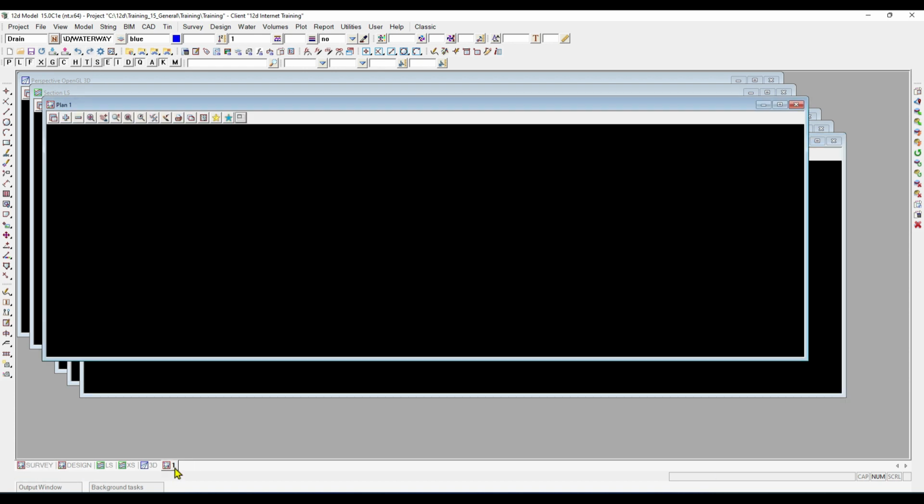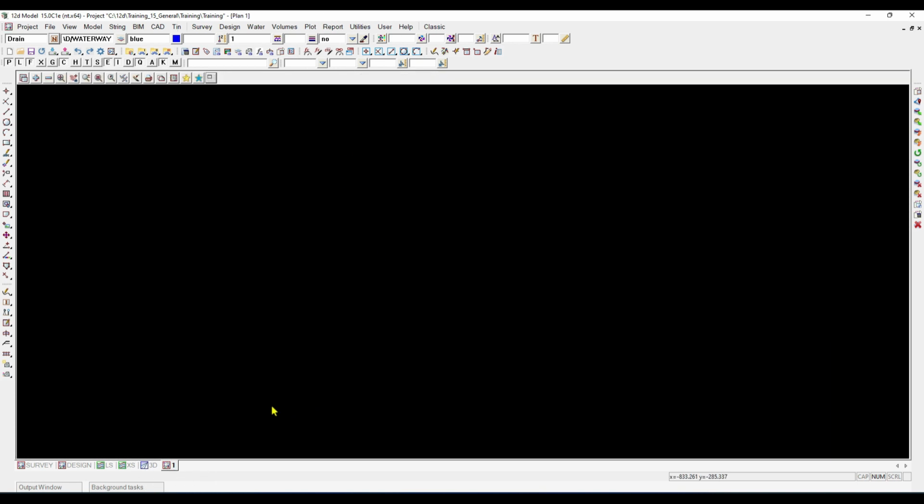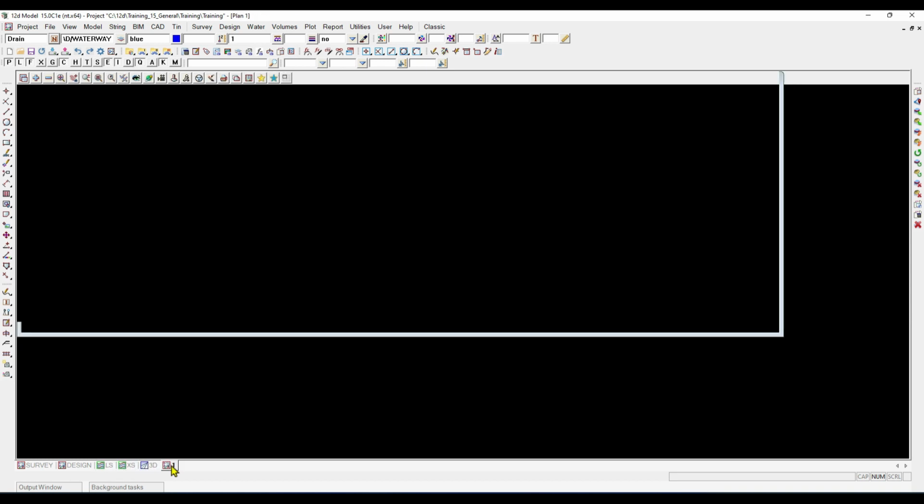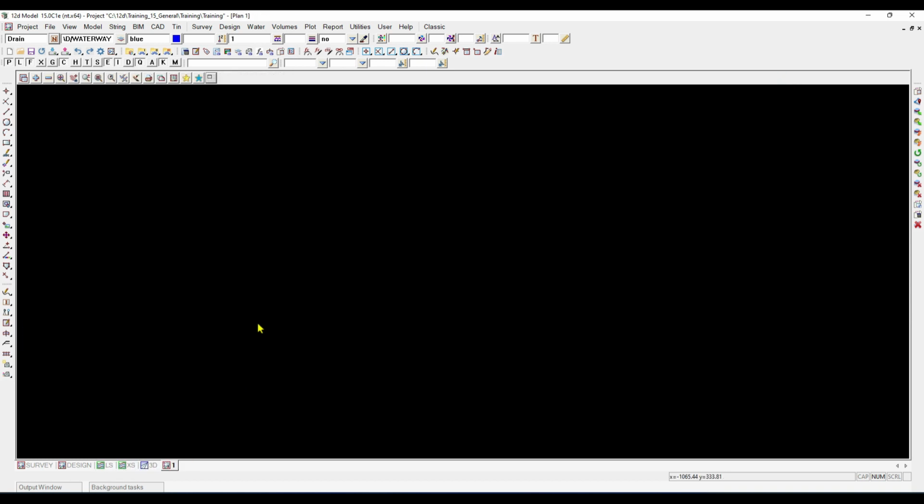So I'm going to go to view 1 and just maximize it. And here we are, and you'll notice now when you tab across, they all become active as they should normally. So yeah, that's just a little bit of a trick with 12D, and if you ever have views that don't get highlighted or don't come to the front, it'll be because your views are a bit sticky.